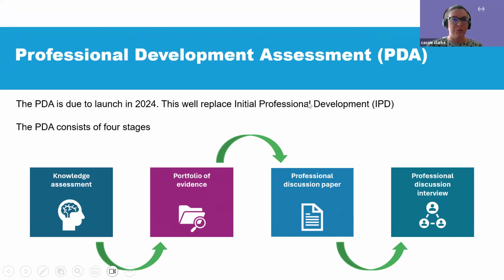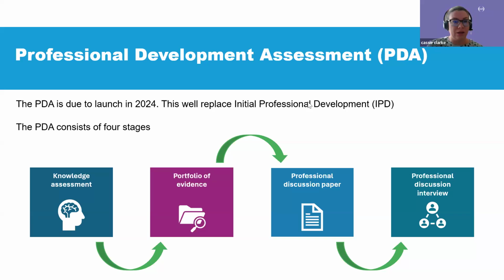Okay, so we're looking at the professional development assessment process. So this is the new assessment process that will be due to launch this summer. So this is open to certified members with an accredited level 6 qualification and 2 years experience. So this route is aligned to our competency framework and focuses on skills needed for the ever-evolving IOSH profession, and is delivered by a bank of our assessors. So this is due to be launched this year, and it will replace the IPD assessment process.